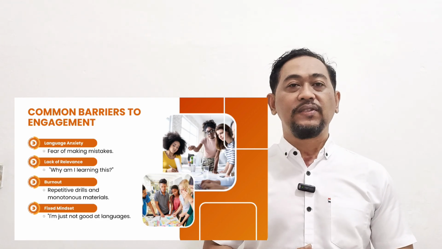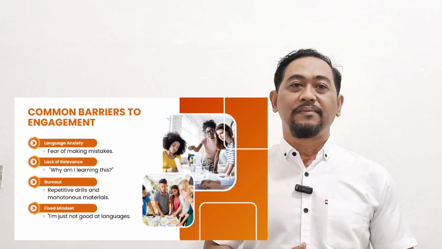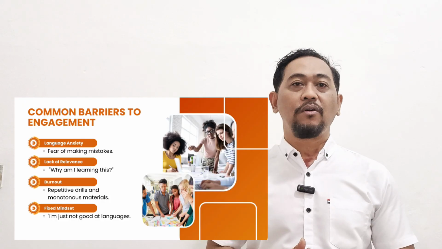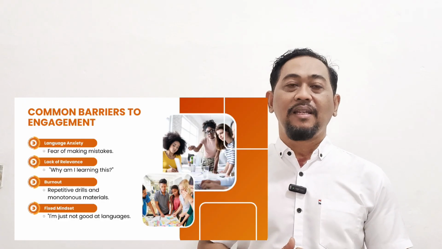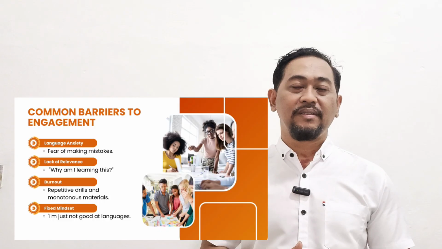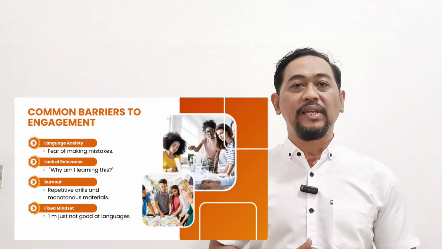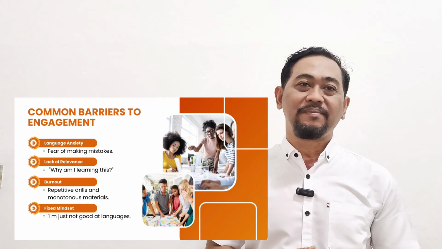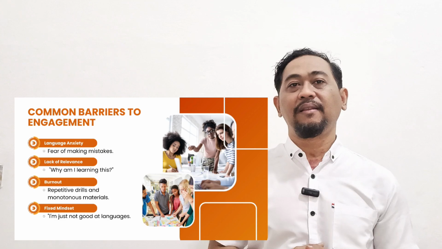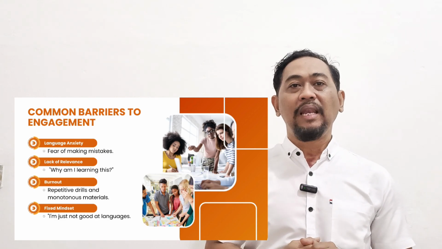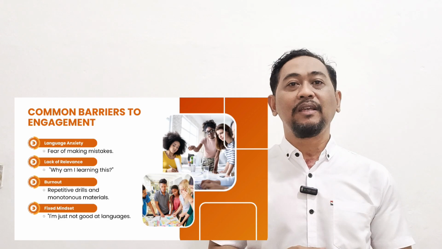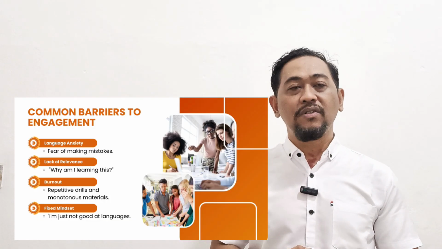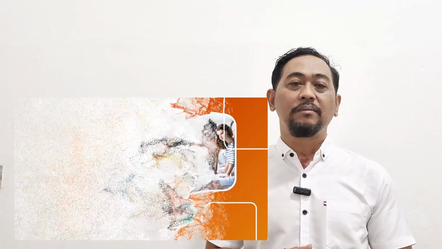However, we face significant barriers. Number one, language anxiety. The fear of sounding stupid or making mistakes. Number two, lack of relevance. It means when students feel the textbook has nothing to do with their real lives. Number three, fixed mindset. The self-limiting belief that I'm just not a language person. Recognizing these barriers is the first step toward breaking them down.